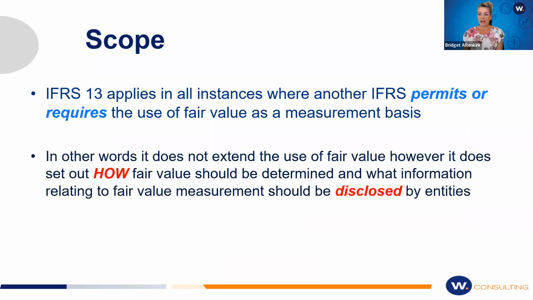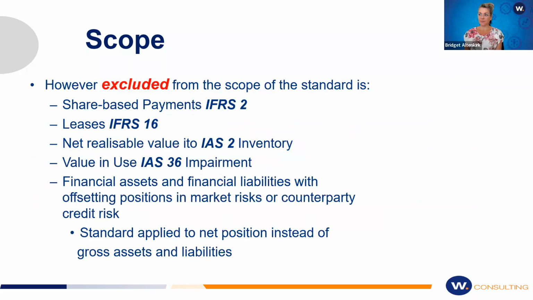So IFRS 13 tells us how fair value should be determined and what information needs to be disclosed in the financial statements. There are certain assets and liabilities which may look like they are measured on a fair value basis. However, they are not determined in accordance with IFRS 13.